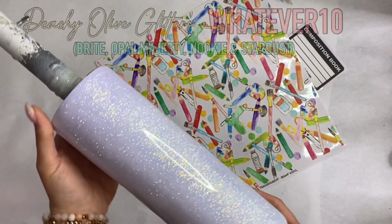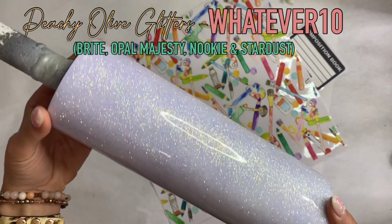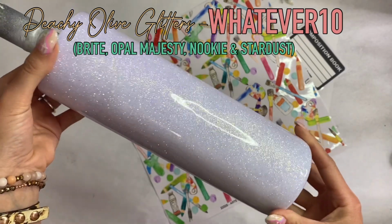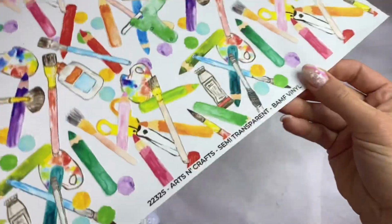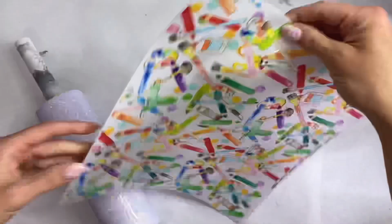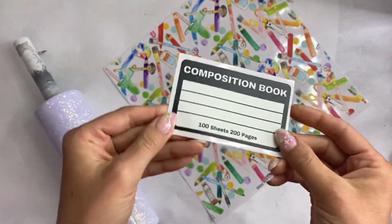So I'm going to start with a glittered tumbler. I used a mixture of Bright, Opal Majesty, Nookie, and Stardust from Peachy Olive Glitters to get this gorgeous custom mix. And then I'm going to take this really pretty semi-transparent vinyl called Arts and Crafts from Banff Custom Creation.